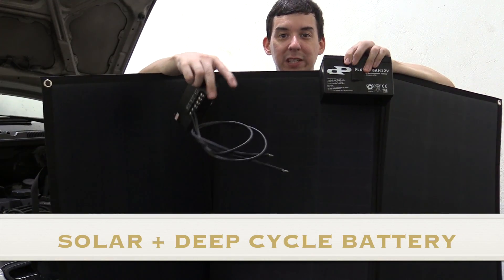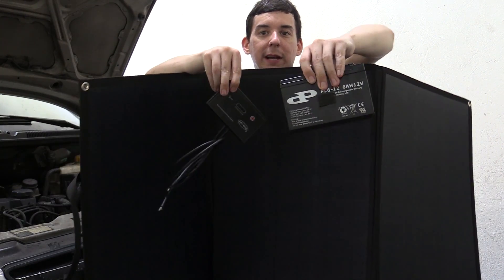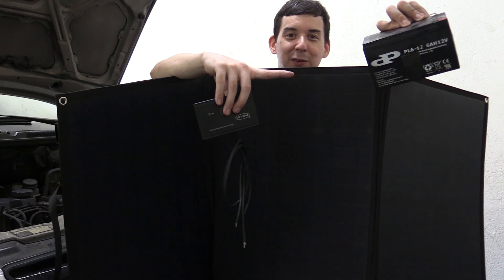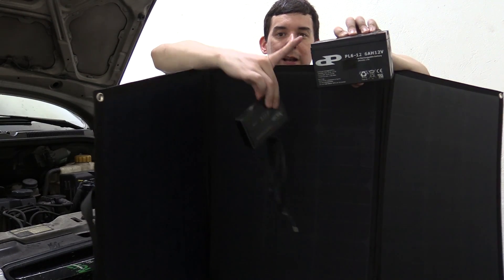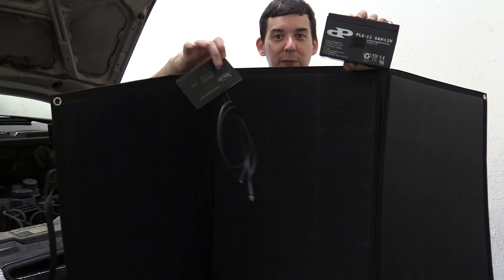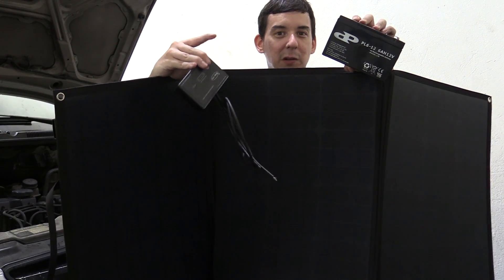The next option is traditional solar power. You buy a solar panel — it could be a traditional aluminium-framed glass one or a portable one — then you buy a charge controller and a deep cycle battery. The solar panel goes through the charge controller which pumps power into the battery. Then you could connect a DC to AC inverter or connect 12-volt loads directly to it. One downside is that during the rainy season your solar panels are not going to generate much power, but there's another extension to this solution.